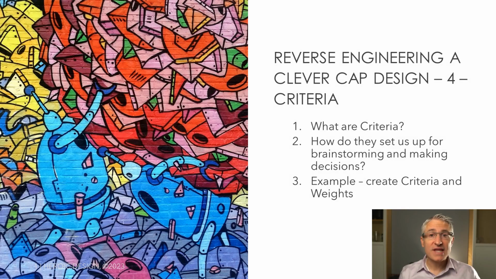This is the fourth episode in our design project. We're using this clever bottle cap design to see how the various elements of the design process work together. We broke down the overall problem into smaller problems called subfunctions, which are easier to solve. Then we built the functional map, which is the design of the system so that our system will fit seamlessly into our user's system and life.